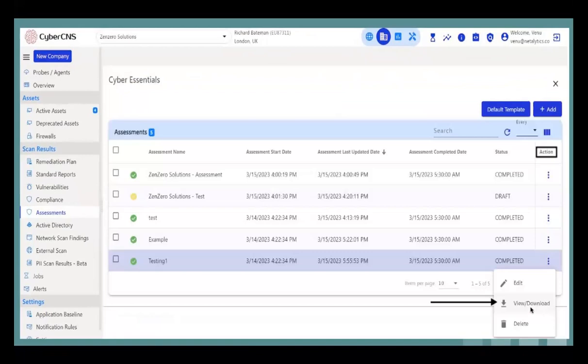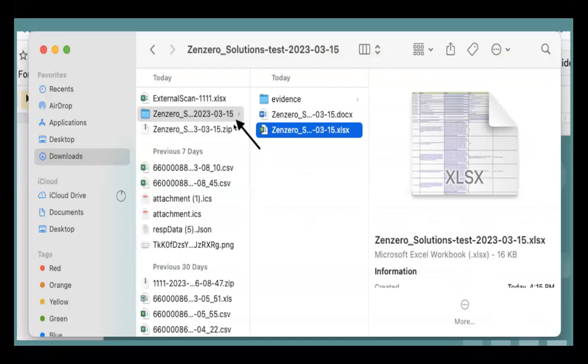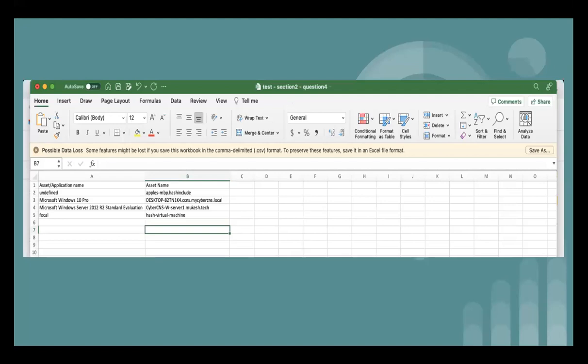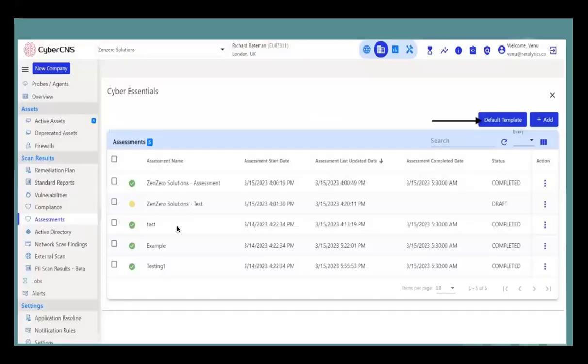When your assessment is complete, you have something called view/download. When you download it, it gives you a zip file. The zip file contains three things. One is a document which contains all the questions along with the relevant answers. The second is an Excel file which contains these questions and the corresponding answers. Third is a folder called evidence. What does this evidence contain? The evidence contains each question and section and the corresponding evidence for the answer, so that your auditor can pick this up and use it for any analysis they want to do. So you're providing three pieces to this.